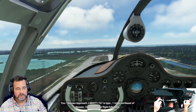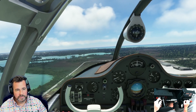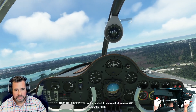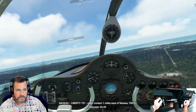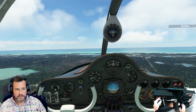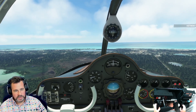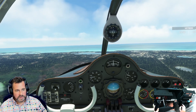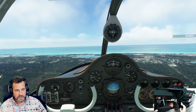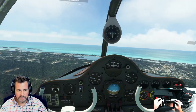So far I like it — it's very stable and pretty quiet on the inside. Beautiful day here in the Bahamas with real weather on; we'll just do a little circuit and see how this thing does. It feels all right, a little bit heavy, so I'm going to try to trim it out. It's still tilting slightly to the left with the engine torque. You can trim it flat but it's still going to keep pulling to the left a bit.